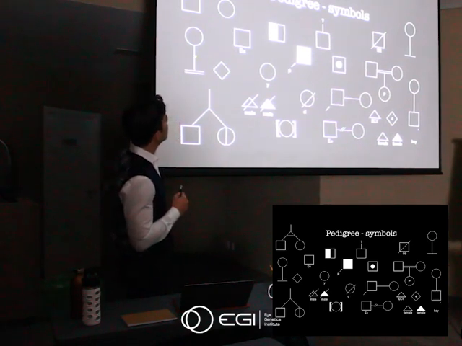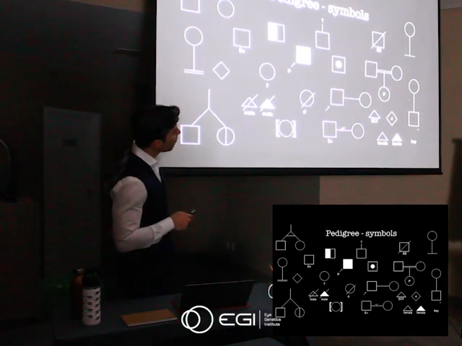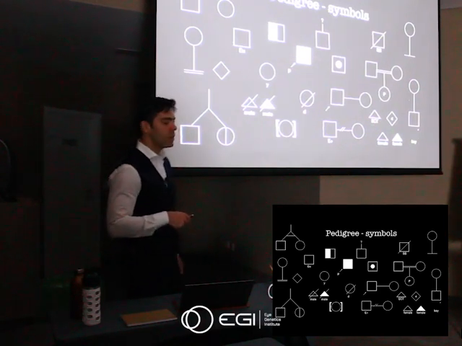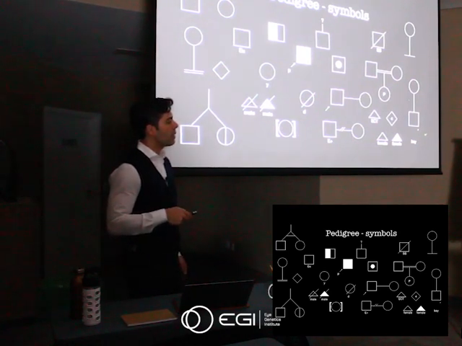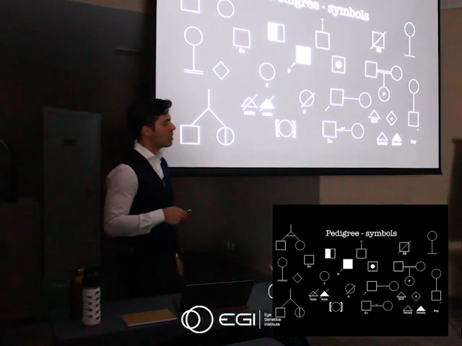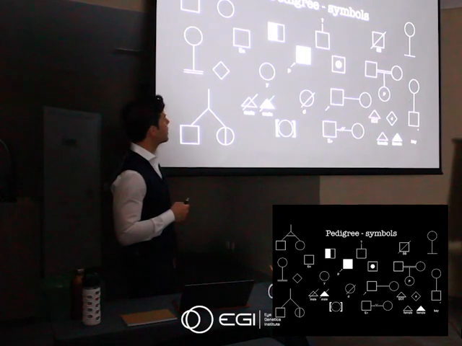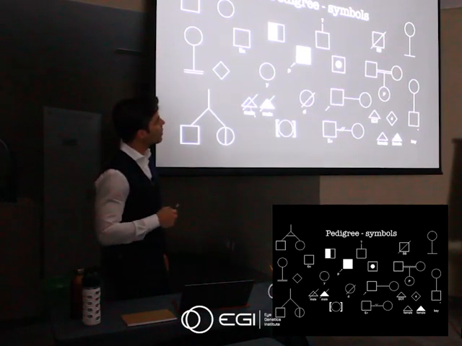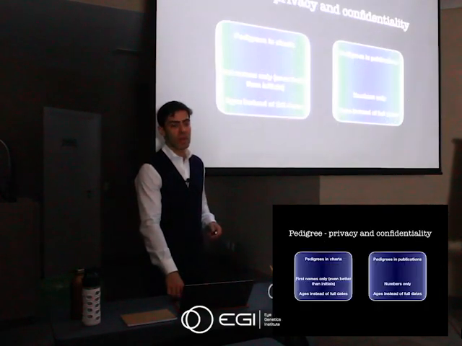Let me see if there was something missing here. And the key. Every time that we make a pedigree, it is important to have a place where we can write what kind of evaluation we are talking about, and what kind of disease is being displayed in the pedigree, and that's it. All right, so here we have all the pedigree symbols, and we are going to see some pedigree examples.